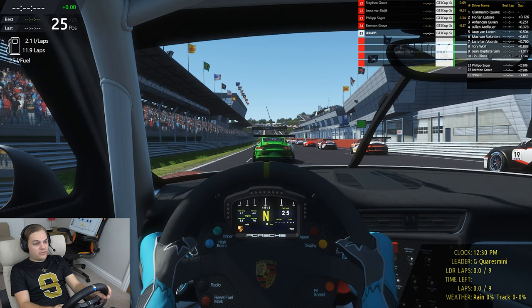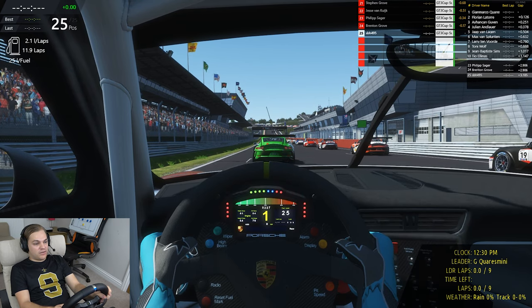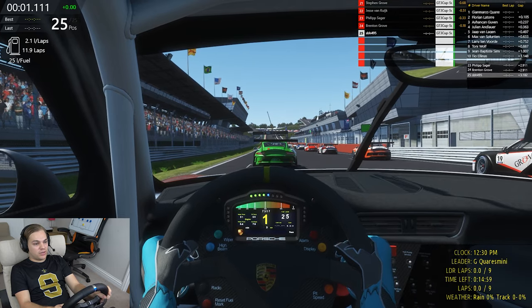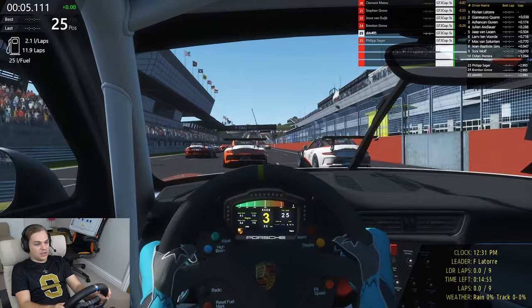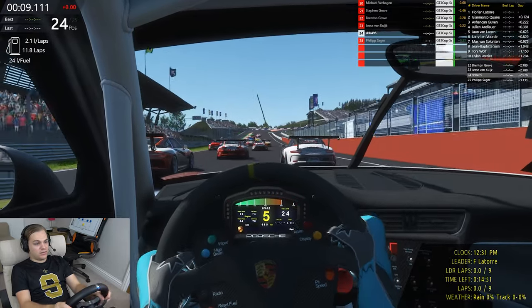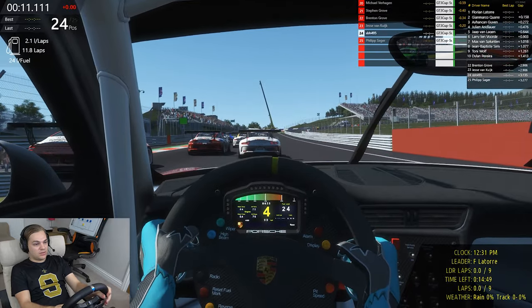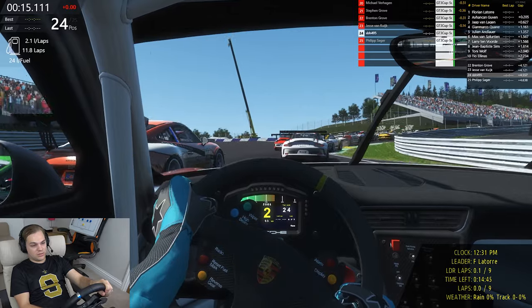Alrighty, here we go. First race of the season in the Porsche Supercup on rFactor 2, Austrian Grand Prix. Oh, jeez, the lights have gone out quicker than I anticipated. Decent getaway, though. Alright, down into turn one. Oh my god, there's cars everywhere. This is going to be stupid.